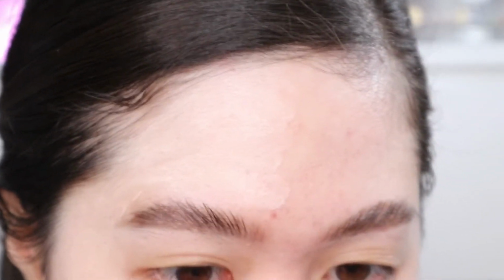Sorry if you can see a little bit of peeling, I'm gonna turn down the light a little bit. There, okay, you can see that better. You can see a bit of peeling there because I used benzoyl peroxide yesterday, or last night.